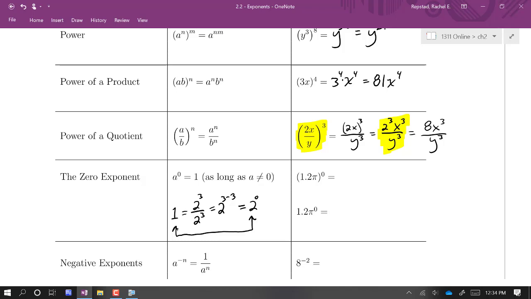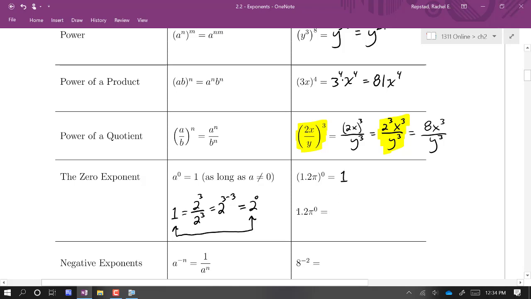We just want to make sure we're careful about observing what the exponent is on, and that's true regardless of the expression. We want to make sure we're aware of what base an exponent is being applied to, regardless of what property we might be using. But that really shows up pretty well in this example. If I've got two examples here that look quite similar. Up top, we have 1.2 pi in parentheses all to the 0, so that whole base 1.2 pi is being raised to the 0 power, and this property tells me that's equal to 1.